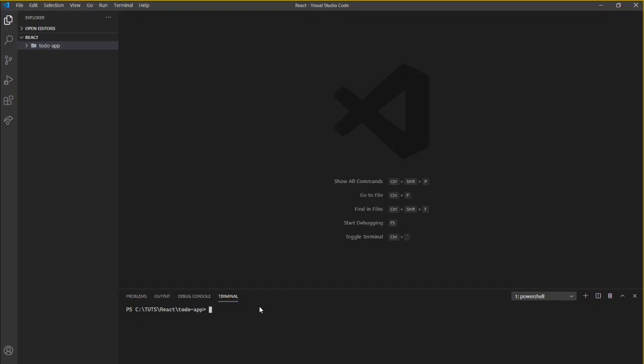So you go ahead and type npx create-react-app, and then the name of the app. In this case, we are going to create a to-do app, so we type todo-app. After typing npx create-react-app todo-app, we execute the command, and then it creates a new app for us.